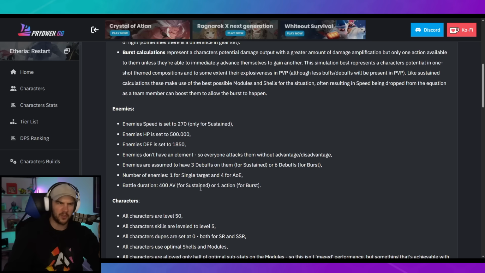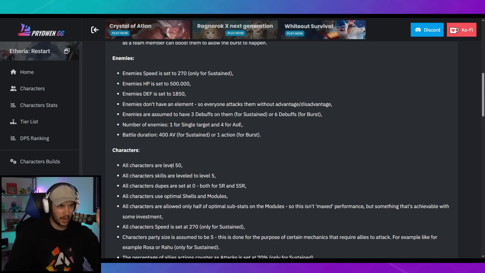So this one's a confusing one to explain, but it's basically saying that the sustained battle goes for a certain duration of time. And if you're faster, you'll get more actions. Where if you're slower, you'll probably hit harder because you've got more offensive stats, but you won't get as many attacks in. Then we go into all characters are level 50.